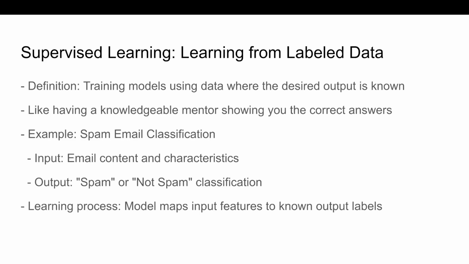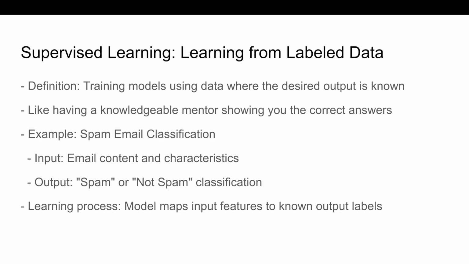1. Supervised learning. Picture this: you're tasked with building a spam email classifier. Where do you start? With supervised learning, of course. In this approach, we train models using labeled data, where the desired output is already known. So you'd begin by gathering a dataset of emails, each labeled as either spam or not spam. This labeled data serves as a teacher, guiding the model to learn the patterns that distinguish spam from legitimate emails.